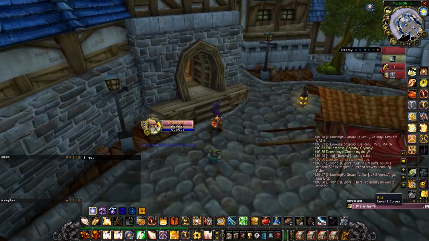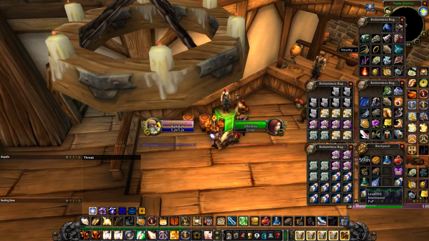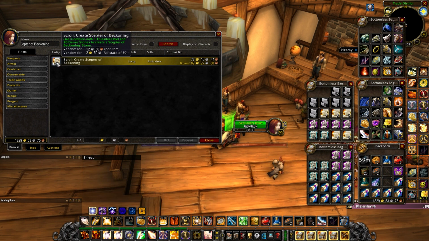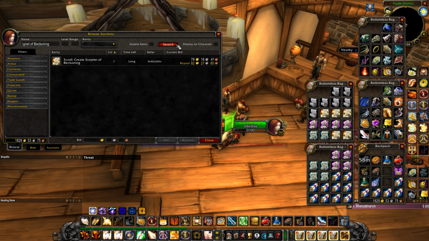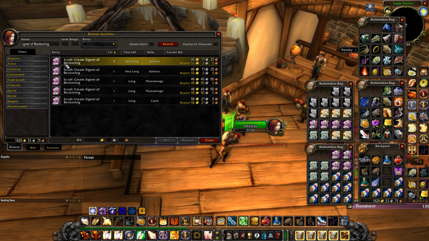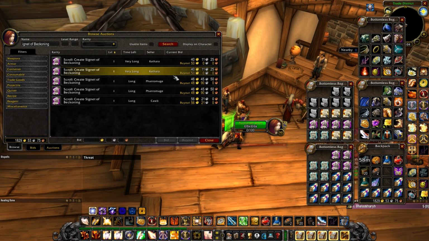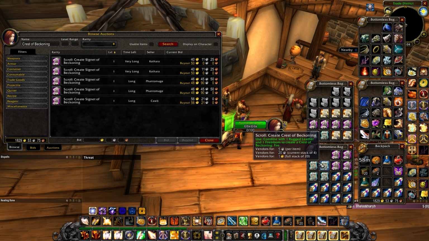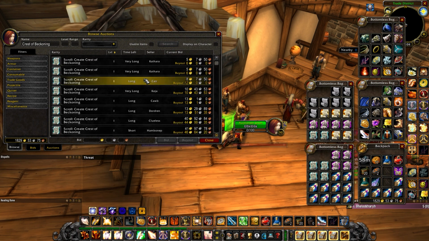Alright, so now let's go to the auction house and see if we can make some money out of those items that we got. So, Scepter of Beckoning. Okay. He's got the stone one as well, 80 gold. 50 for a variety of elements, 50 gold. I doubt it's going to sell for all that much because the essences that you get from those are not all that high. They're not as expensive, but okay, it's good to know. And then for the crest, you have crazy prices down to 5 gold.